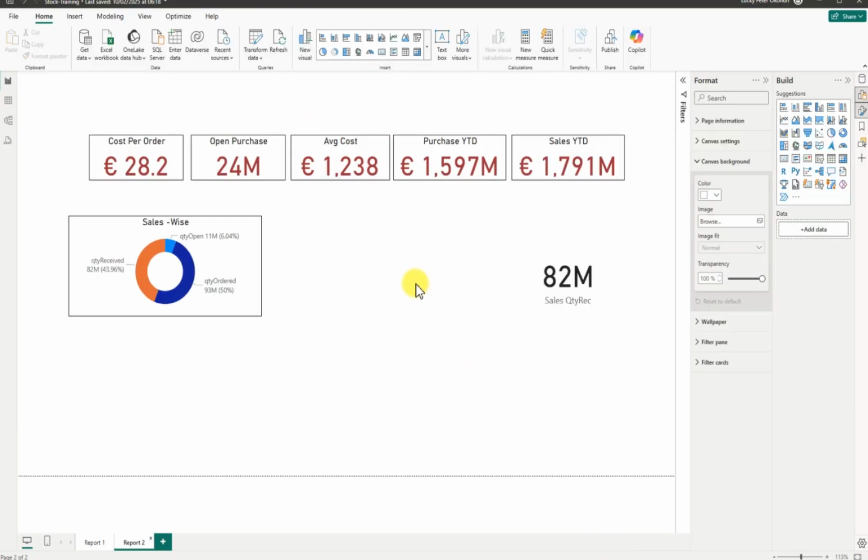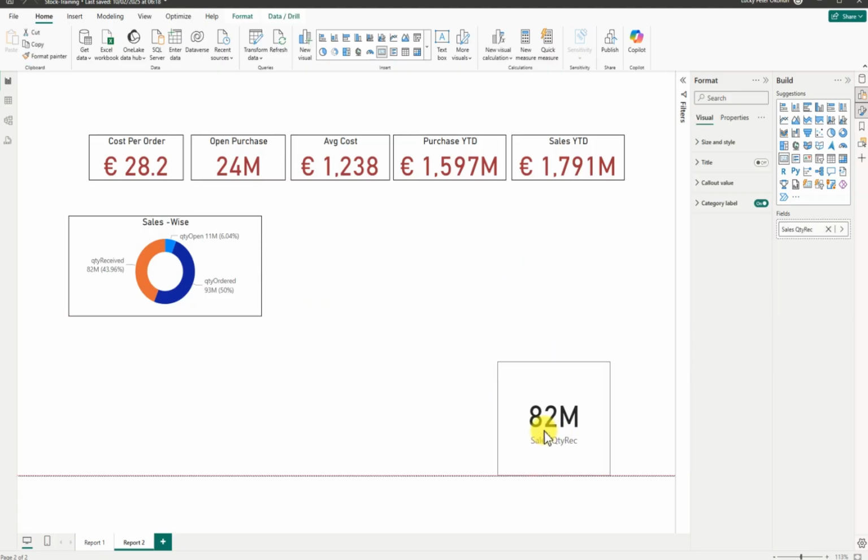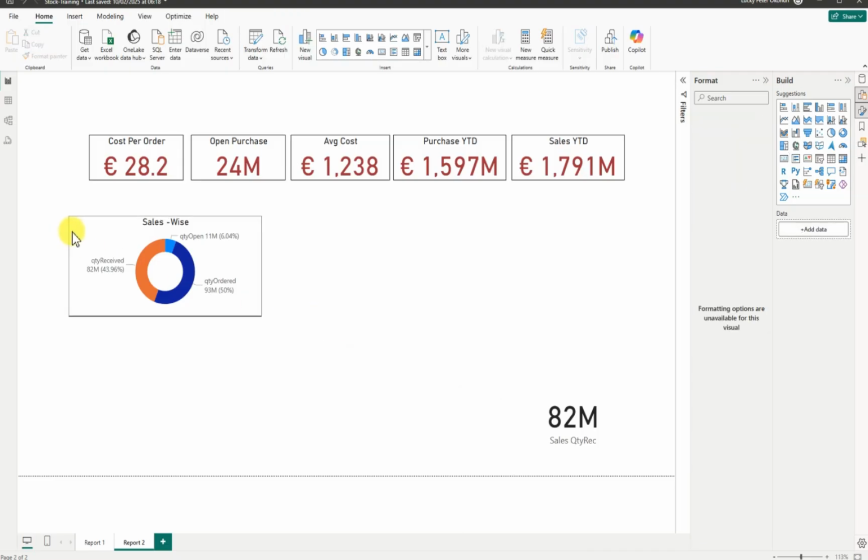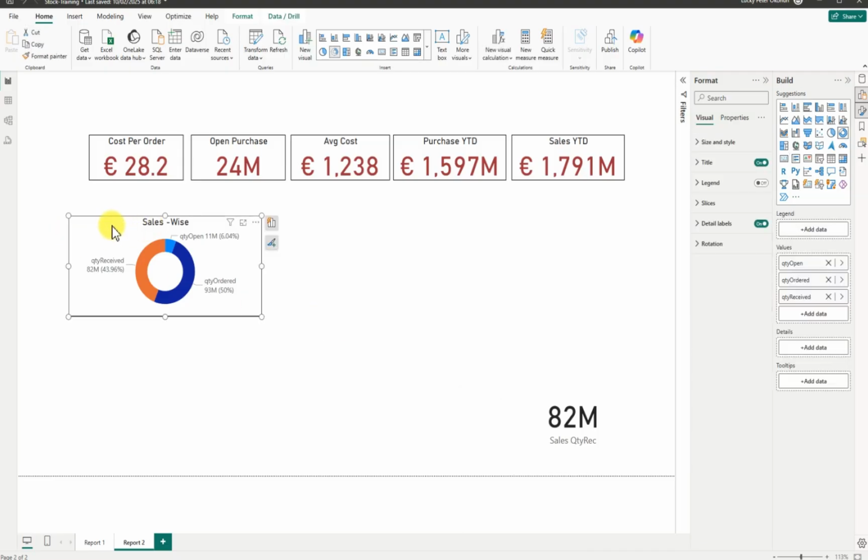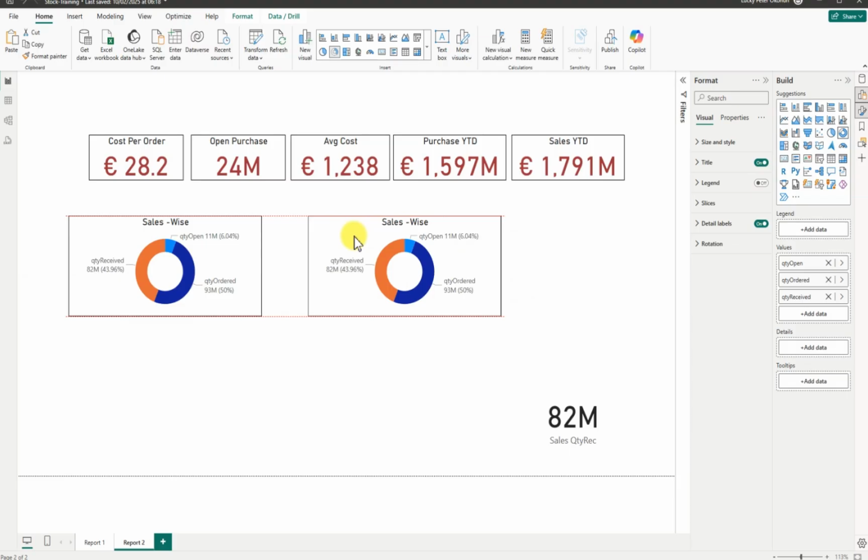What we are going to do next is, let me bring this down. Already, I'm going to remove later. So we are going to copy this. I've already changed this to sales wise. So we copy this, then we put it here for the inventory.